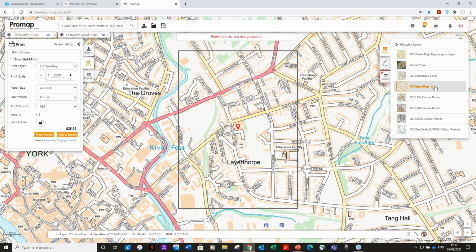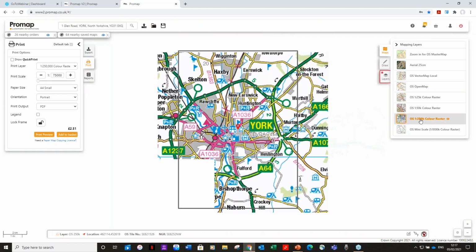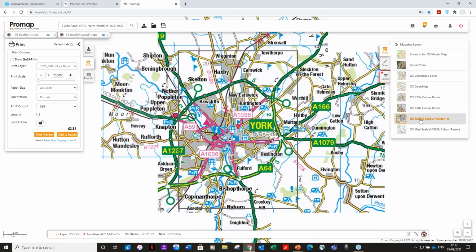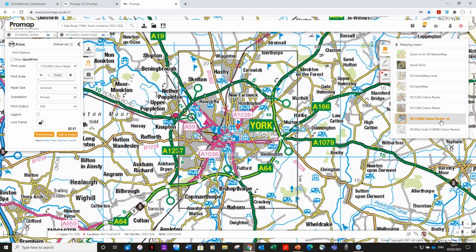So as I say, it starts me on the open map player on the right. Just to mention a couple of the others, which could also prove useful. If you're trying to show high-level information, so you want to show where your property sits in relation to the major commuting routes and the major towns, cities and villages nearby, then the bottom two layers in the list might be ideal for that, particularly because these bottom two have a different pricing structure to the rest.